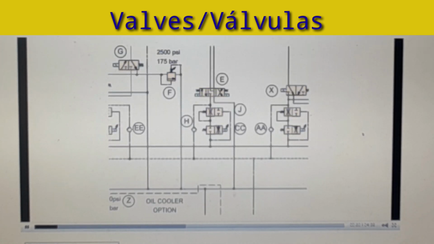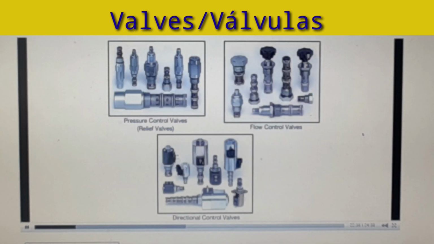The control valves play an important role within a hydraulic system. They are used to control the pressure, direction, and volume of the hydraulic fluid. Without control valves, a hydraulic system would not be able to function and/or would fail from excessive pressure. The location of a control valve in a hydraulic system will help you determine its function. All the valves can be divided into three major types: pressure control, directional control, and flow control.